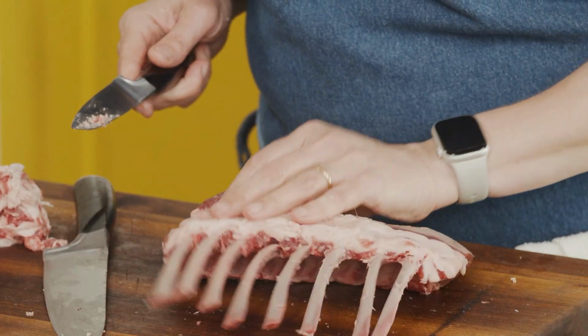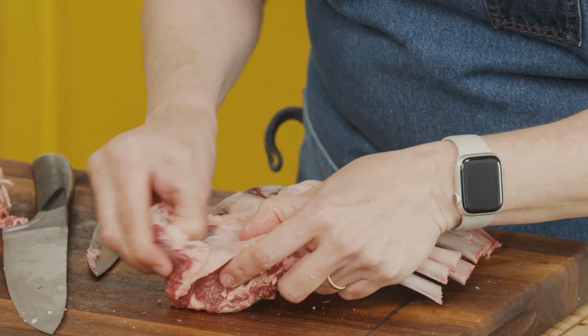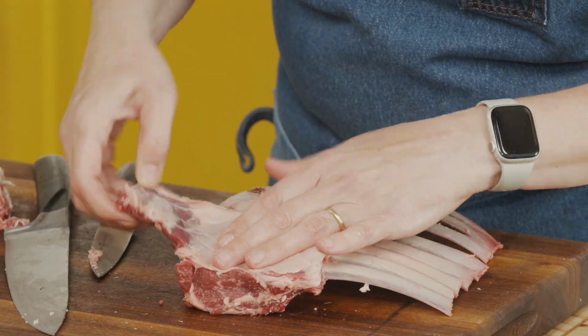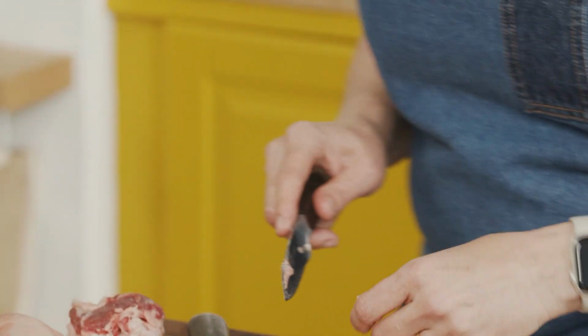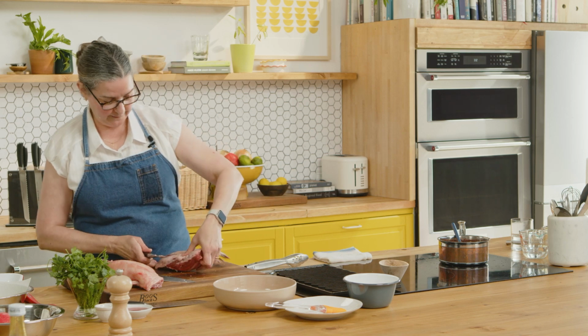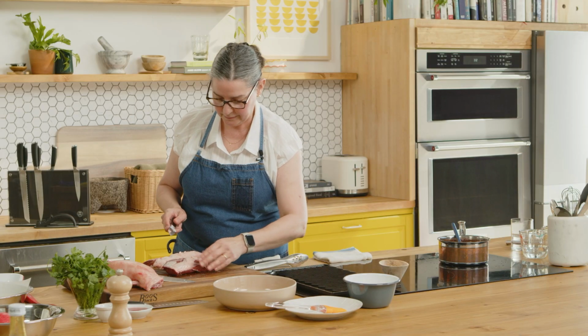Okay, so this is actually a little bit of that top piece we're going to just take off because I want that nice fat to save the day here. So here's another great little piece of meat that we can use for whatever's next. And so anything else at this point that needs a little trimming, go for it. I like to have a bit of fat on there, so I'm going to leave that.